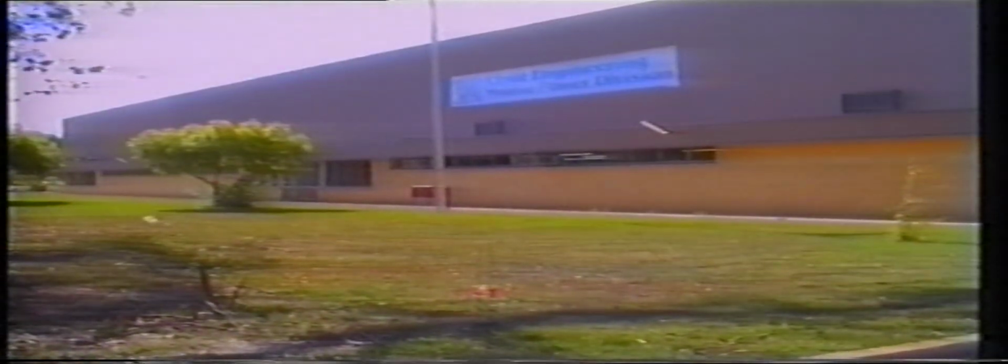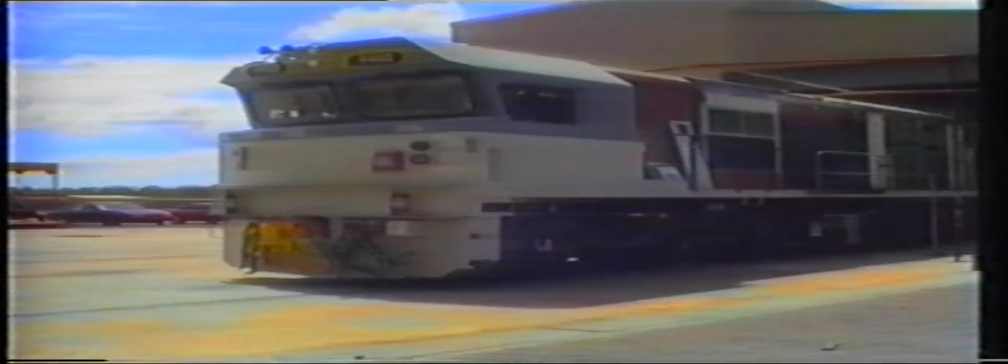Clyde Engineering is manufacturing the 82 class diesel-electric locomotives at their Mittagong plant in the Southern Highlands of New South Wales. Locomotive 8201 is shown here prior to being painted. This is the number 1 end of the locomotive from the left-hand side.